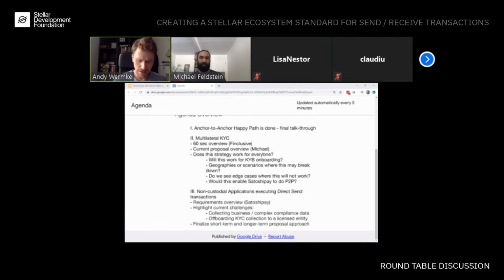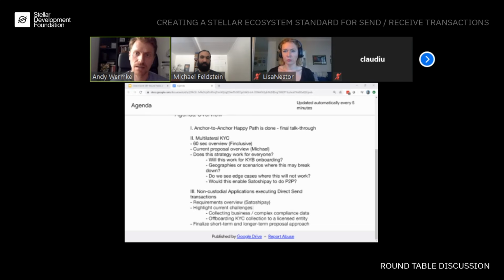The other one is from a receiving anchor's perspective, where we would be the sending anchor in some sense, but we would send the money from the client's account, or rather the client sends it, as we're non-custodial. For that, as the direct send proposal states, the endpoint is not supposed to be public.